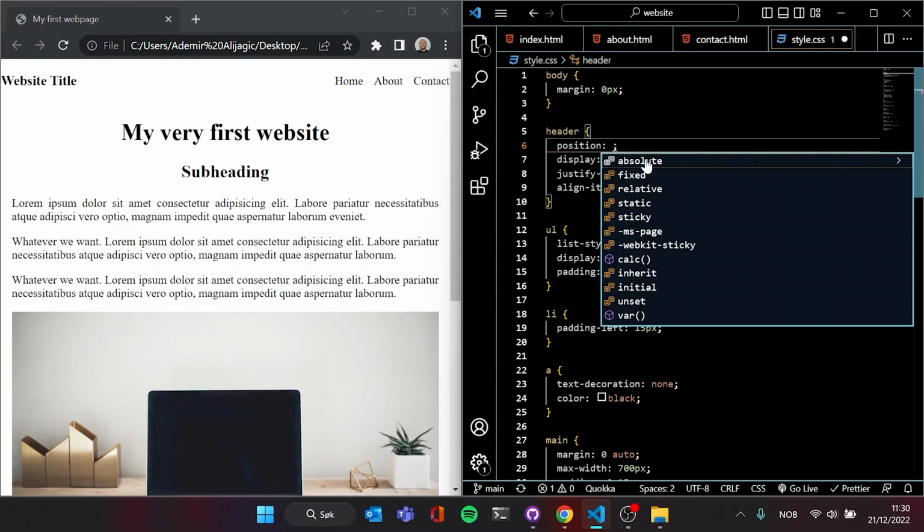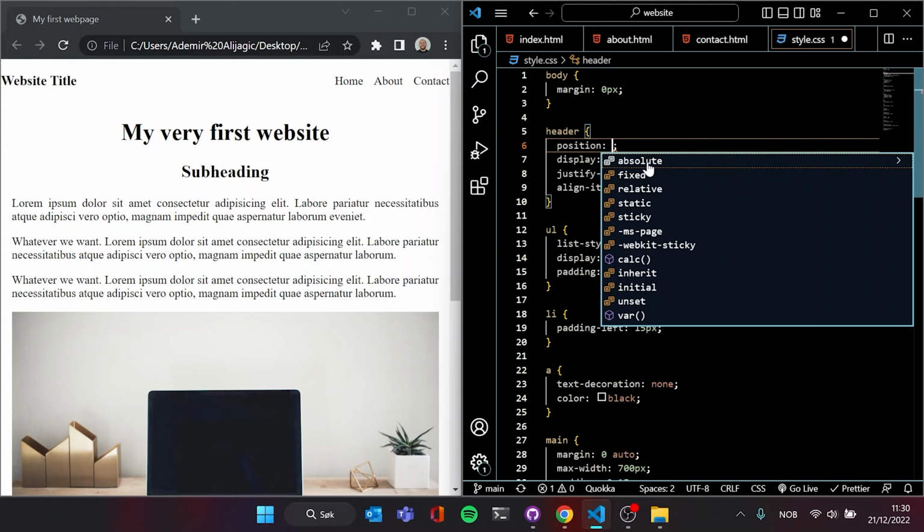Absolute will basically make your element stay in a position that is not related to any other element on the page. It will kind of drop out of the margins and paddings of other elements. So you can kind of put it based on its own position.